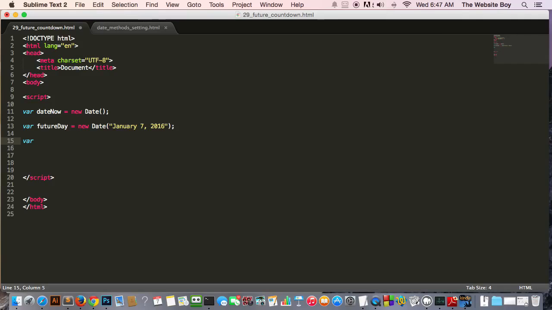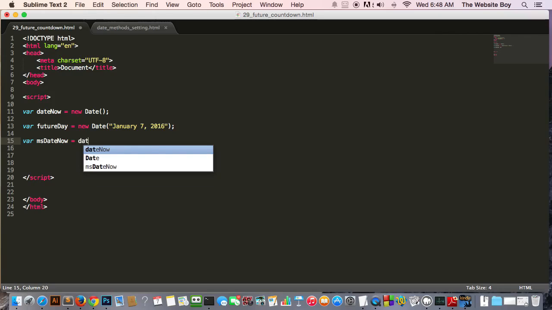Let's create the milliseconds information for the date now first. I'm just making these variables up. The date now is the object right here. We're going to use the object to get the method getTime, and the getTime method is going to return milliseconds.